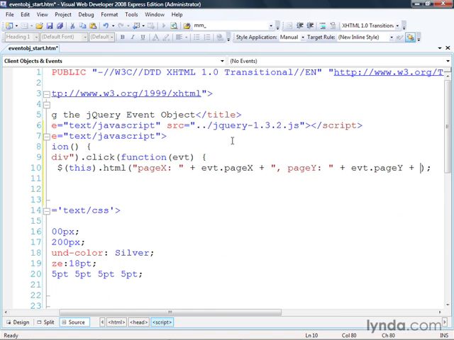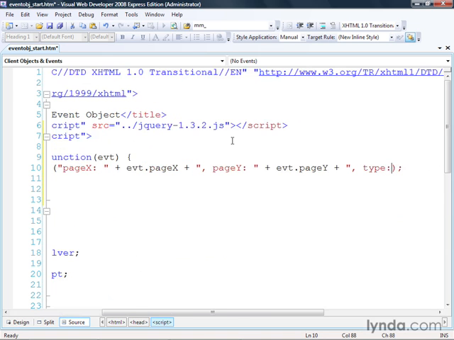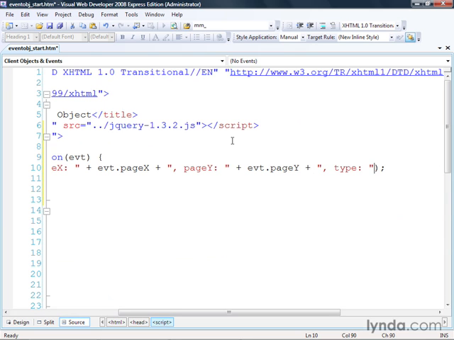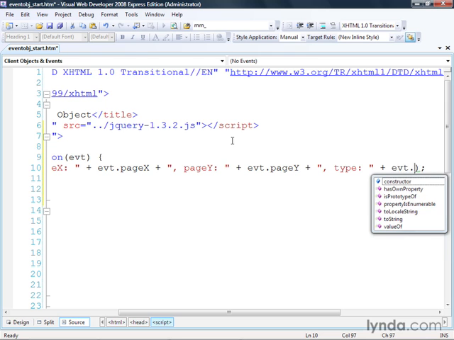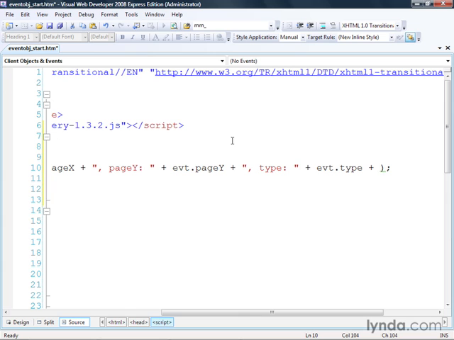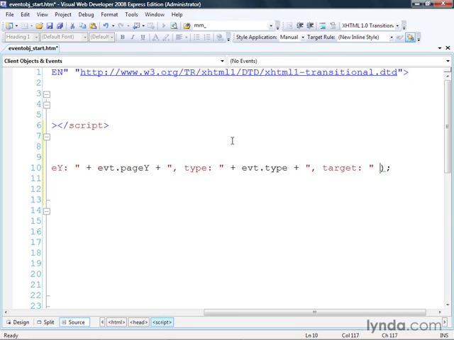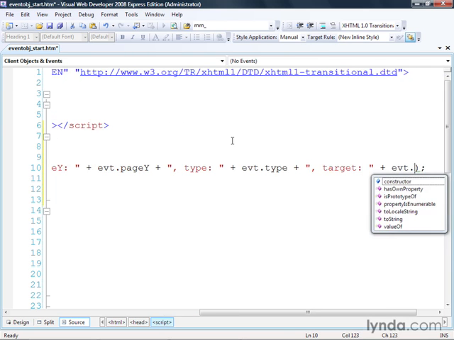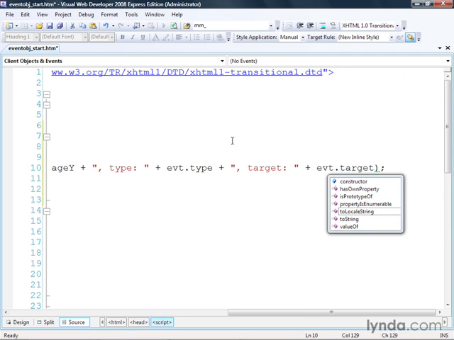And then we'll get the type of the event, and the type will be evt.type, plus, let's see, this will do the target, plus evt.target. And I think that probably pretty much covers what we're going to put on there. Okay, let's try that. We'll save.